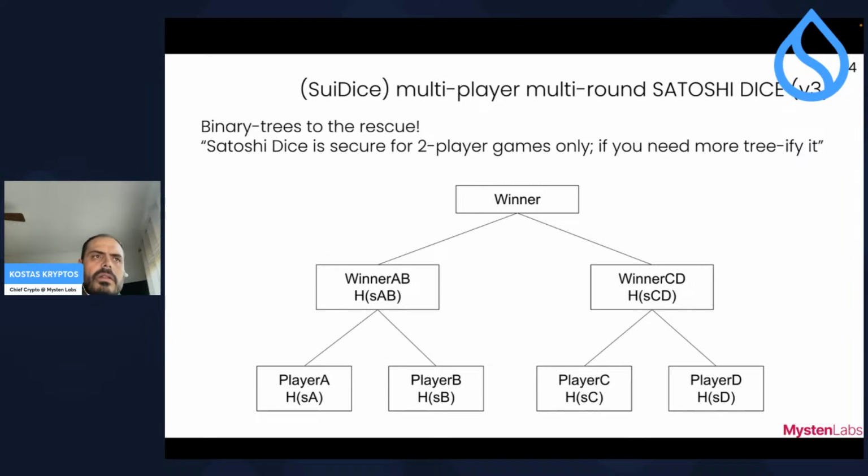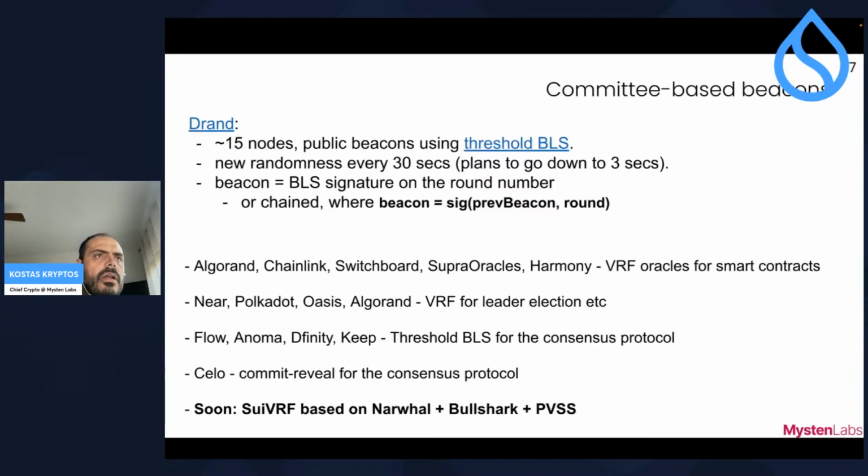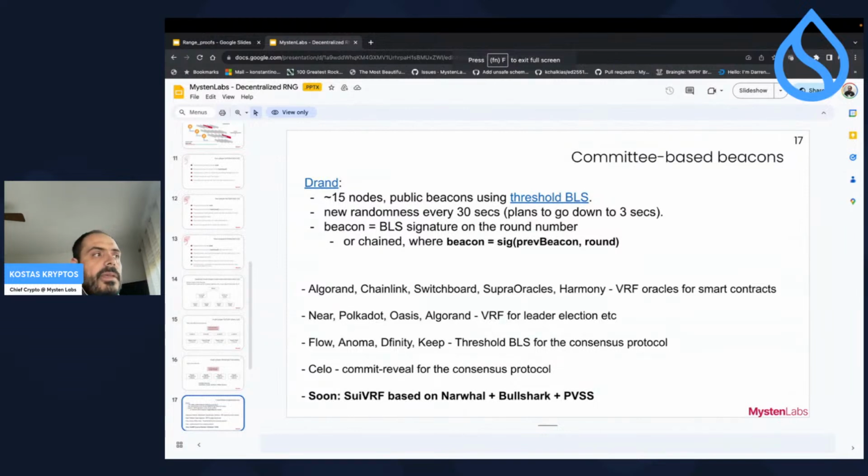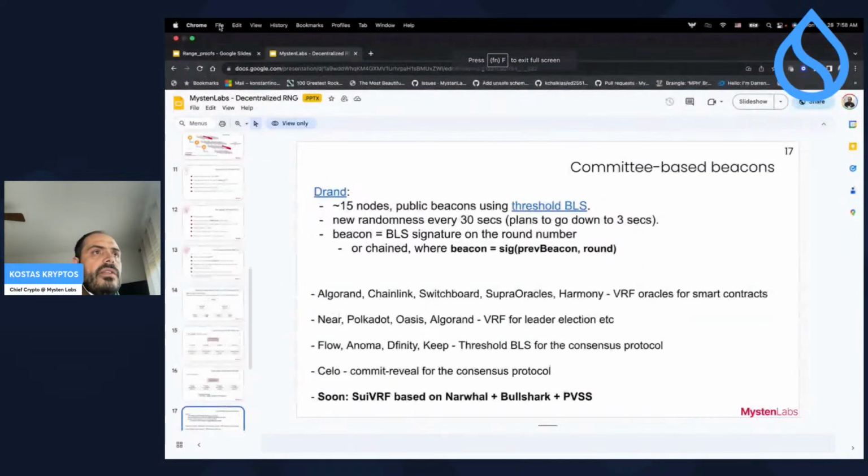But if you want a real lottery with real money, you should do these types of things, or you can do DRAND as I explained before, or wait until we have SUI VRF, and you can do the SUI VRF afterwards. You will not need any external randomness. But I would say that it's not bad to use external randomness as well. Typically, we don't have any examples of any types of attacks. So that's all on my side. Henry, I'm getting back to you for any questions.